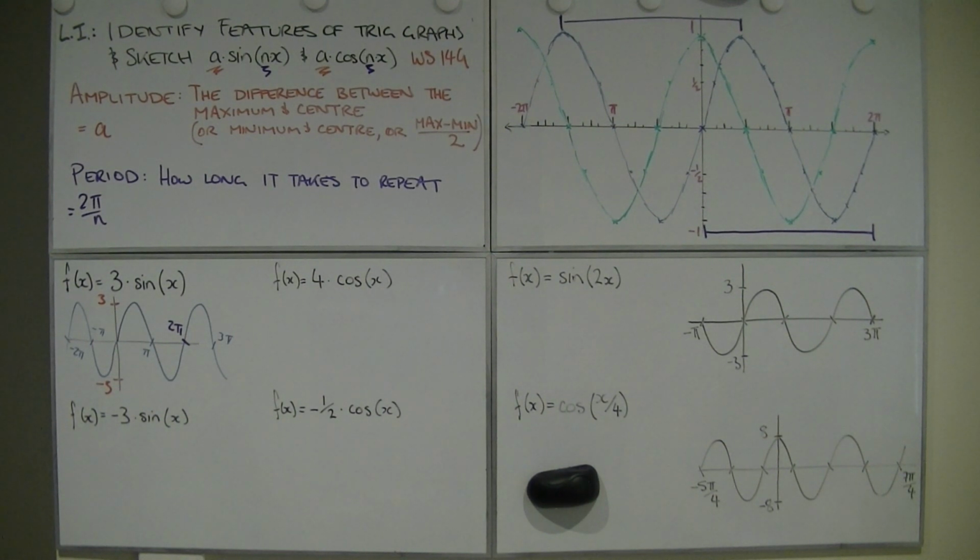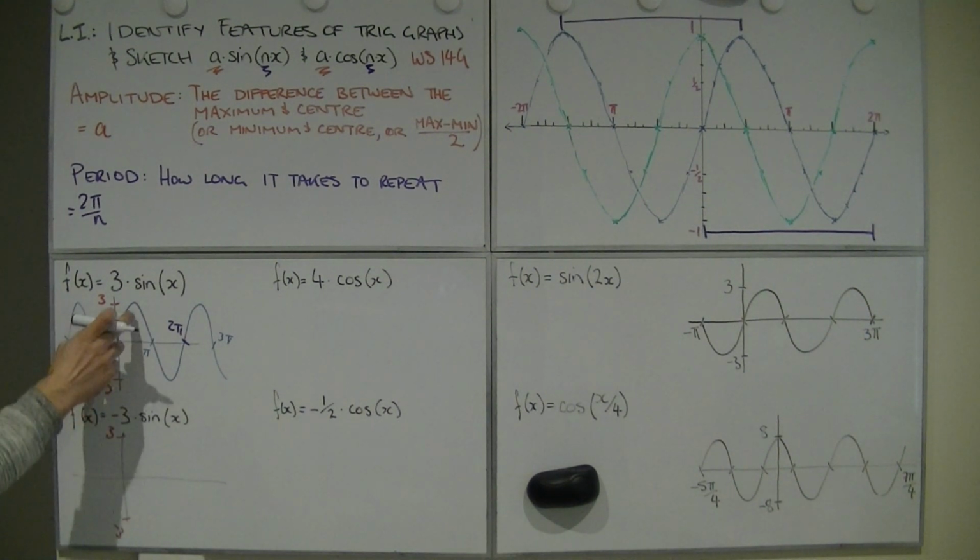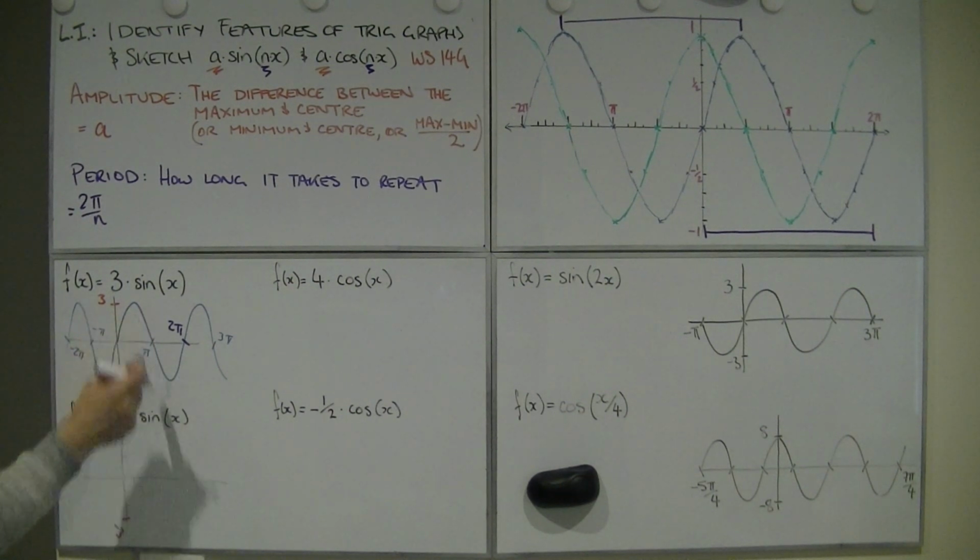The only other slight complications you can get are if you have negatives in there. So negative 3 sine, okay. I'm going to draw the same set of axes. Well, negative 3 means that you can think of it as my minimum is now negative 3. You can think of it as your maximum being negative 3, but you always draw it the right way around. So it's still 3. The only difference is now, everything would have been multiplied by a negative, so all your positives become negatives. So this guy flips over.